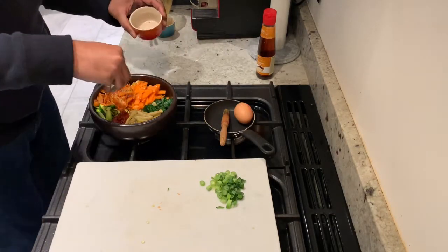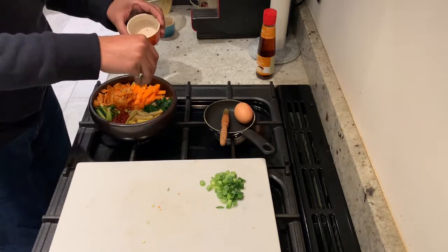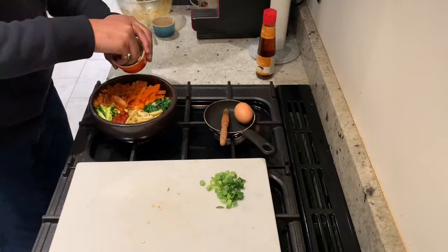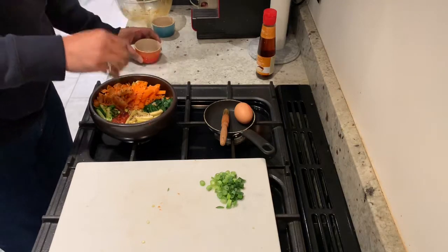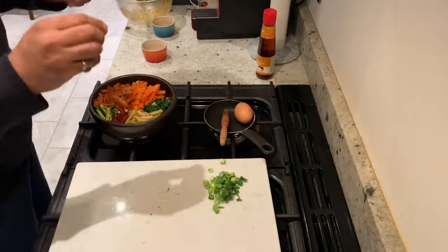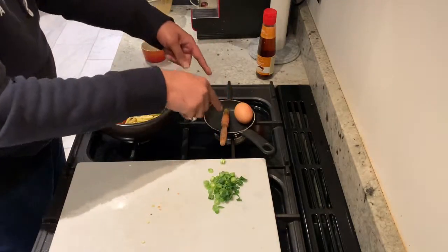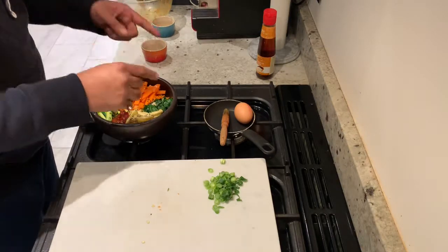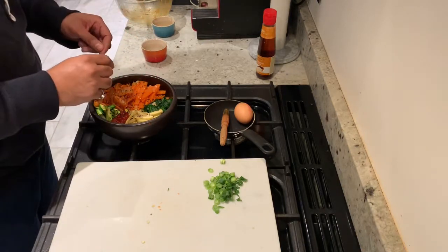Some black sesame seeds on top of that. We will use the garnish in the end. So you must be wondering why the egg is over here. So we are going to cook an over easy egg now over here, and I'm going to show you what we're going to do to finish the dish up, and then we are ready to eat.